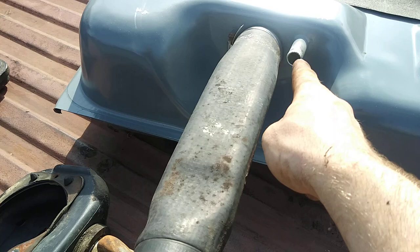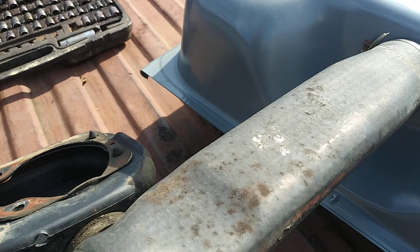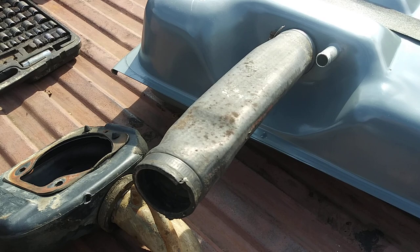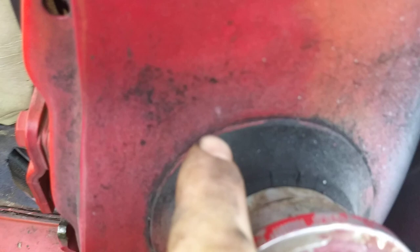This hose is original and it's not cracked at all, so I think it'll work. A lot of times the original rubber has been on there for years and isn't cracked or leaking. I'm going to use it because reproduction stuff seems to dry rot faster. For example, I replaced a little grommet on my C10 for the fuel neck and it's already cracked — and I'd say it's not even three years old.